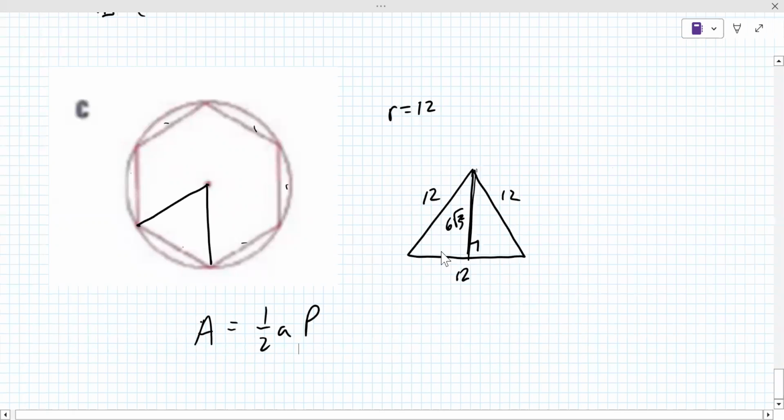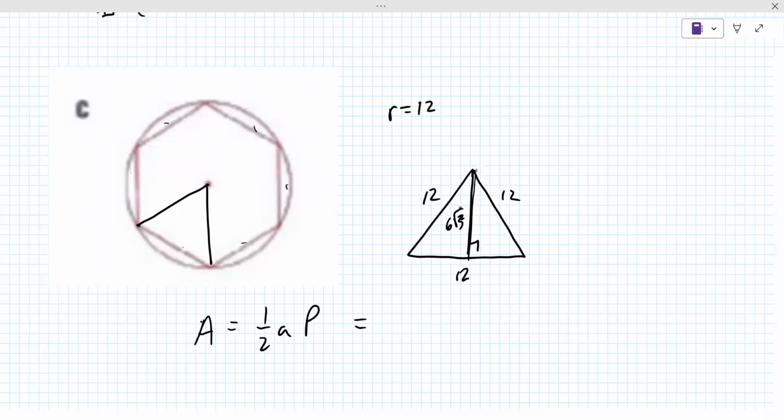But there's actually another way. You can find the area of one of these triangles and then multiply by 6. But if you like the apothem, you then have to use this height here, which is probably the direction you're going to go, but you don't have to. There's many ways to do these problems. So perimeter is 12 times 6. You'll notice a lot of these numbers look really, really familiar. It's like they can't get away from using the same numbers over and over again.